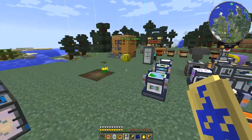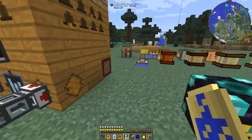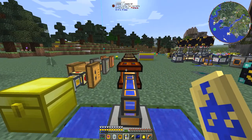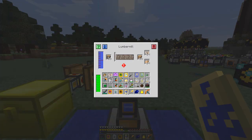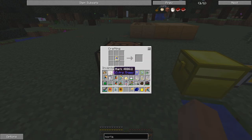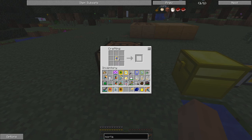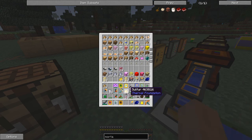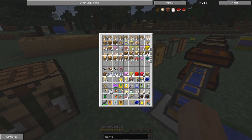And what you can then do with those is combine them with bark. Bark is actually one of the by-products of the lumber mill — one of the things it makes is sawdust and bark. So what you do is put that in the middle and do the same pattern as before, and that makes mulch. So we've got nine mulch there. And mulch is one of the things we can use to change the soil composition in the garden.